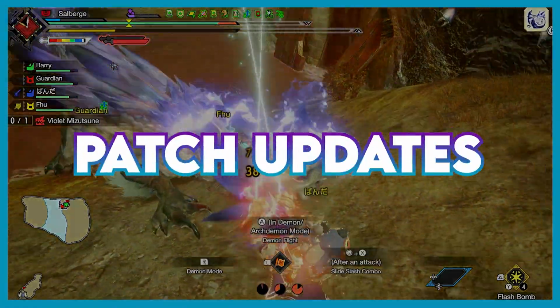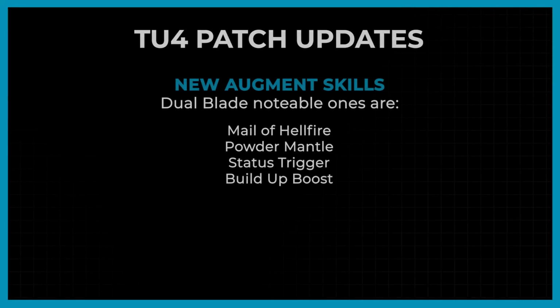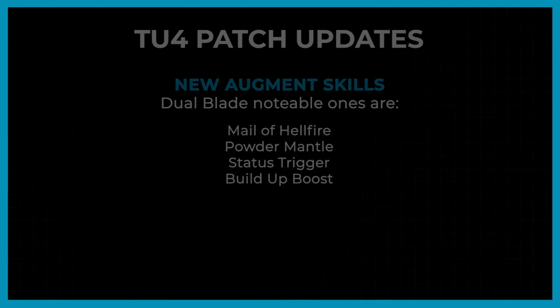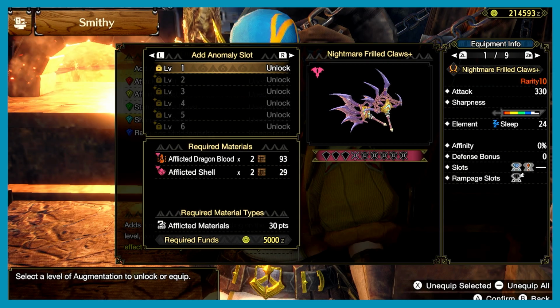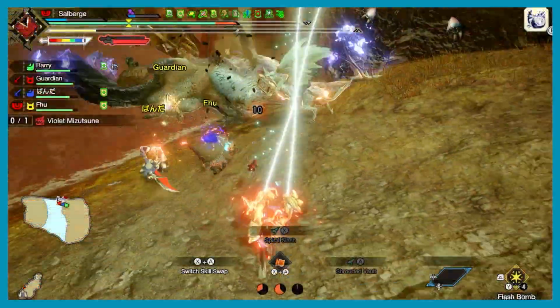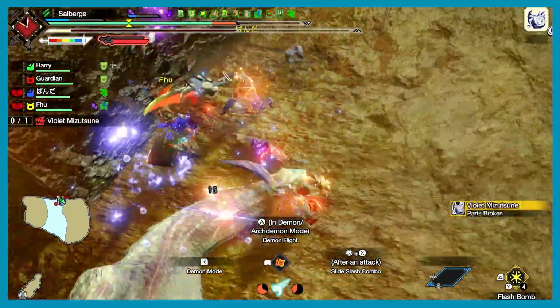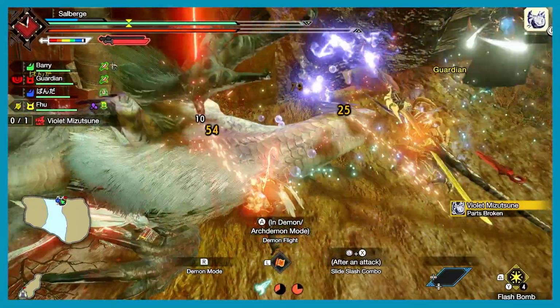Let's quickly run through the patch updates, starting off with the new augmentable skills. For status dual blades, we have Mail of Hellfire, Powder Mantle, Status Trigger, and Build Up Boost. As for our weapon augments, when we unlock new augment slots, we gain either additional attack or sharpness modifier depending on the weapon. For decorations, we gain Trigger, Intrepid, Foray Plus, and Emboldened Jewel. We can comfortably add these to our builds later.